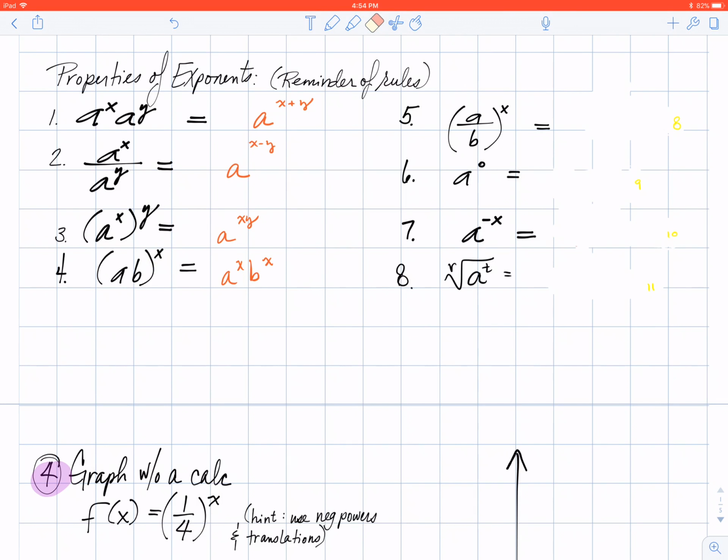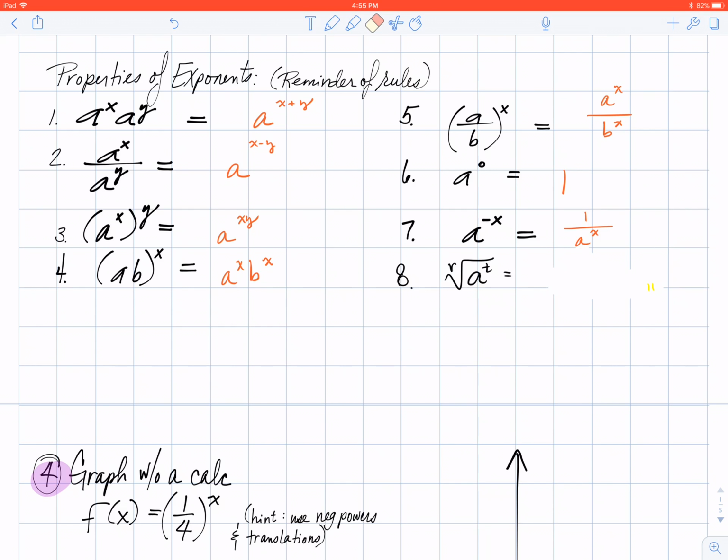Number 5 is a very similar rule, only this time they're not factors. They are two things being divided that are raised to a power. Each of those pieces can be raised to my power. Number 6, I just mentioned a moment ago, anything raised to the 0 power is always 1. Rule number 7, we ran into this back when we were dealing with imaginary numbers. Anytime you have a negative power, it will make you move. If you're in the numerator, your negative power causes you to go down to the denominator. And if your negative power is down in the denominator, it makes you go to the numerator.